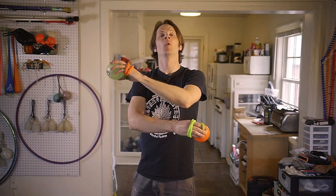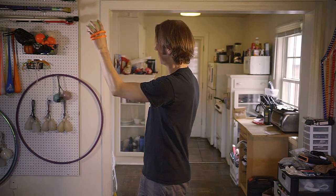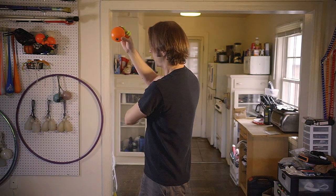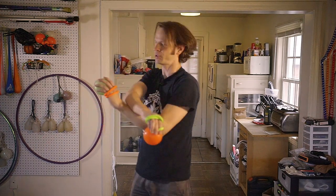Now, if we keep them out in front of us in wall plane like this, we're gonna come to a point where they're unable to go any further because the other arm will be in the way. But guess what? Boom, I push the button on my right hand and I turn to the right. Now I can unwrap in split time same direction once again. My left hand goes high, my right hand goes low, and as they're wrapping around again, my right hand touches that button on my left hand, so I turn to my left. I have my right hand go around under, push the button and go to the right. I have my left hand go around under, push the button and I go to my left.